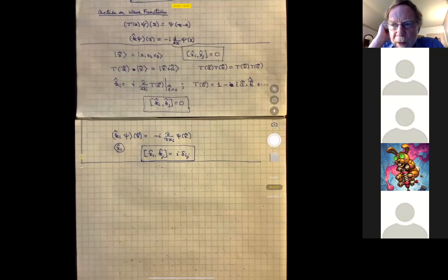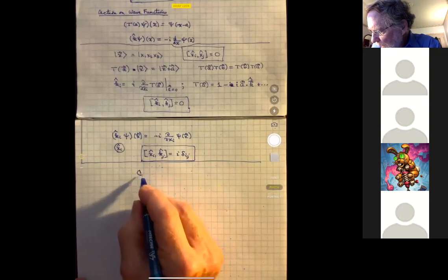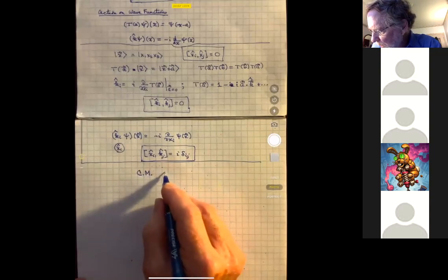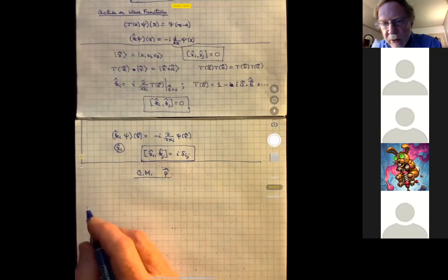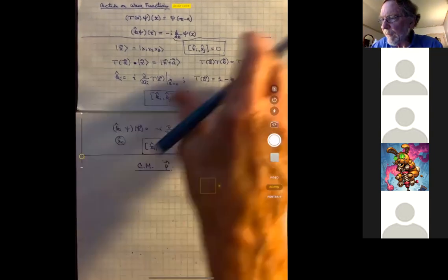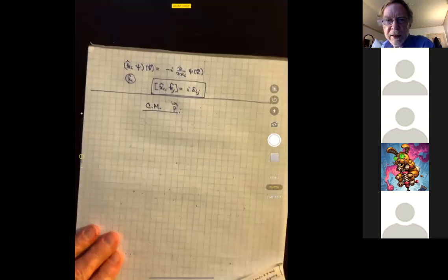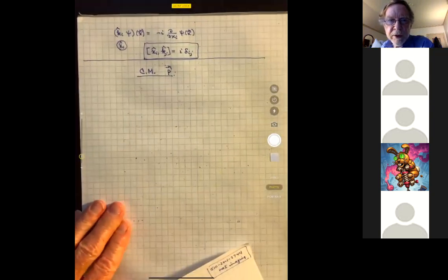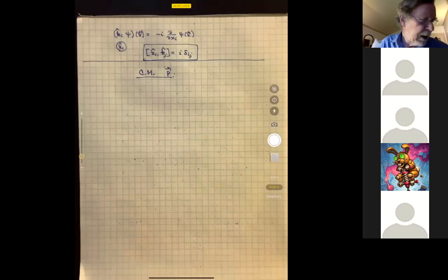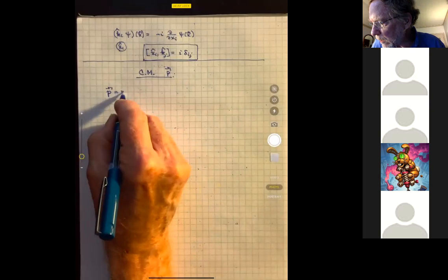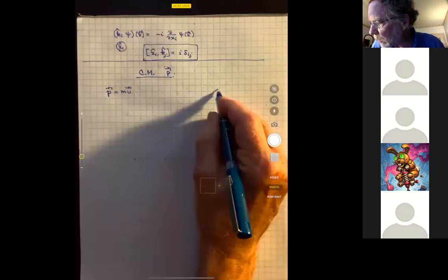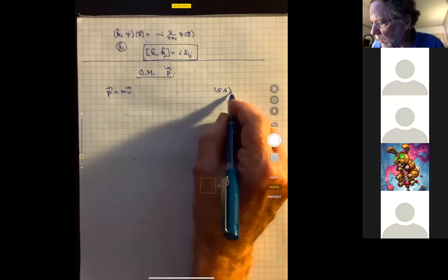Let's start with momentum in classical mechanics, because there's some points that I want to make about that. So let's do classical mechanics, CM. Here's what that means. And let's look at the momentum in classical mechanics. It turns out there are actually two different definitions of the momentum in classical mechanics, and it'll be important to distinguish between them. The first definition comes from elementary physics. Momentum is the mass times velocity. This is what you get in Physics 5A or in high school physics.